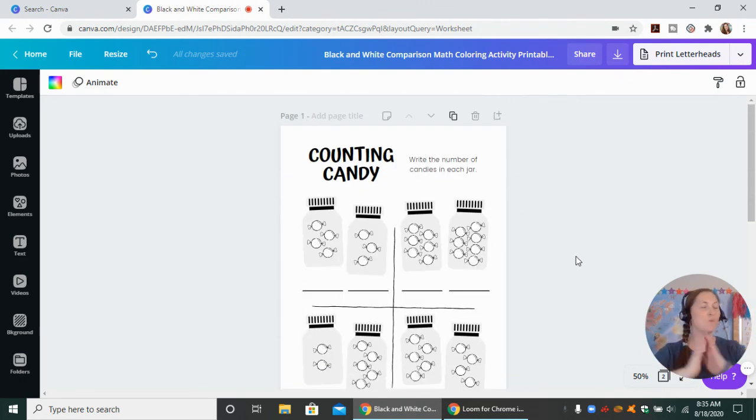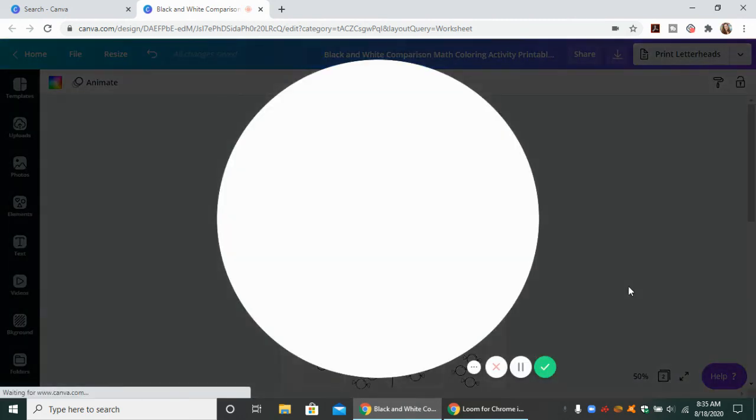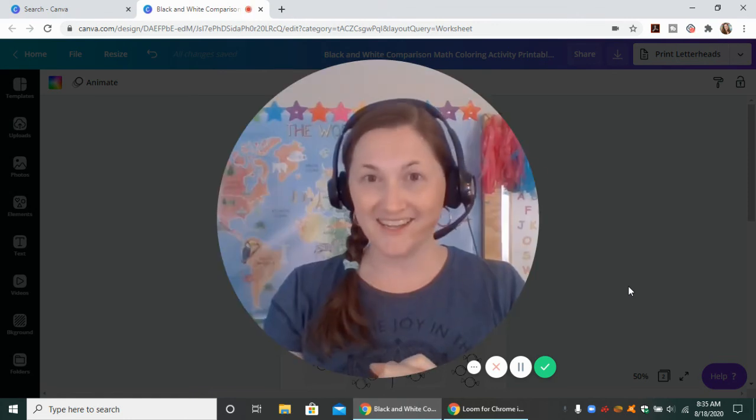So that's just one very quick example of how to make your own worksheet in Canva. You have so many color options, picture options, format options. Pick a template that looks like what you have in mind and just go to town. Pick your fonts, pick your pictures, go crazy. That is it for today.